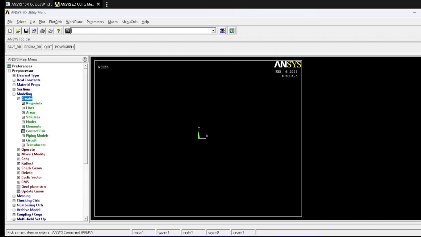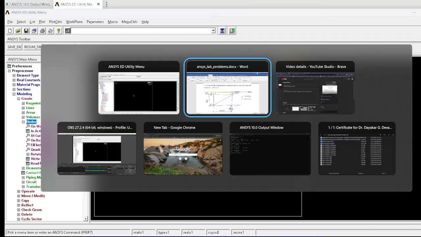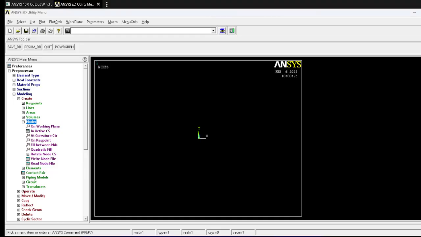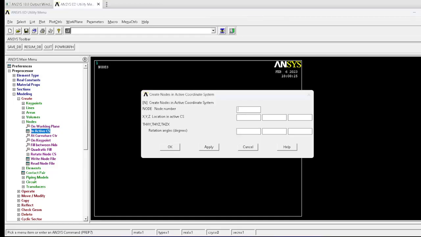Now we need to create the nodes. Before creating the nodes, let me check the coordinate system. Node 1 is 0, 0, 0. Node 2 is 1500, 0, 0. Node 3 is 1500 in x and 750 in y, 0. Node 4 has x as 0, y as 750 mm, 0. So let's give the same thing now. Node 1 is 0 0.